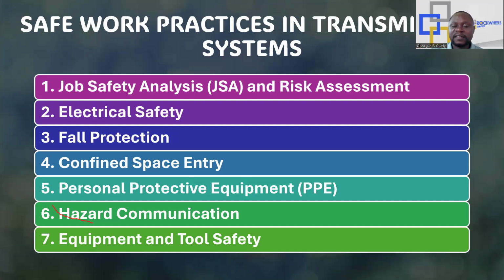them. Then you provide safety data sheets for hazardous materials. Now, if you look at most chemicals, they used to have their safety data sheet. And what they do is that they tell you the risks or the hazard associated with this chemical. They tell you the risks, and then they tell you some of the safety measures that you need to take in order for you to correct it when accidents happen. And then lastly, we have equipment and tool safety. So this is proper use and maintenance of equipment and tools are essential to prevent accident and ensure operational efficiency.